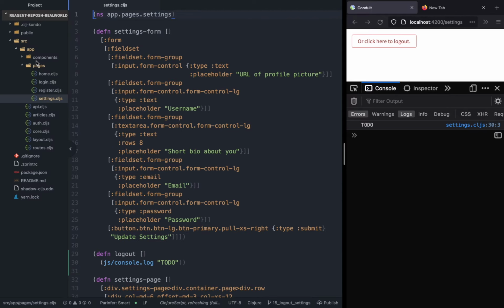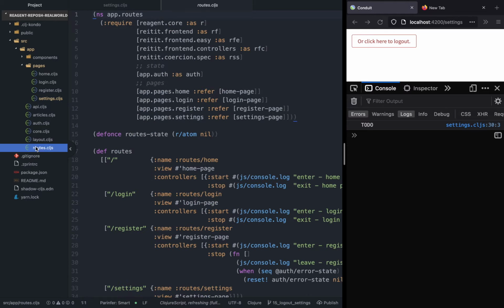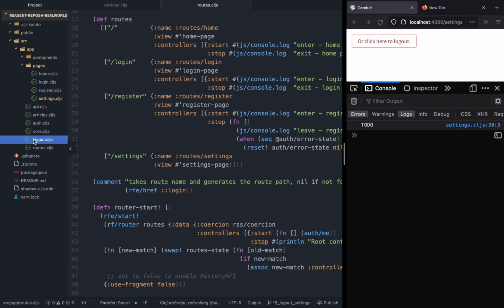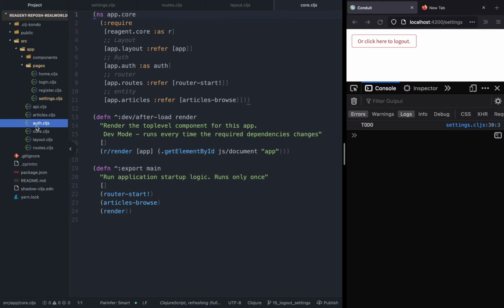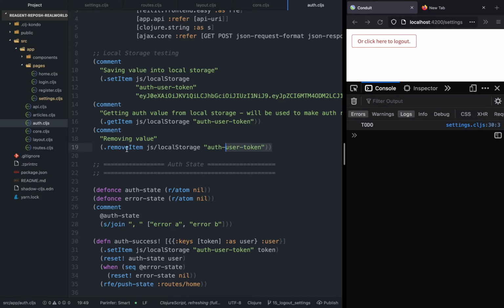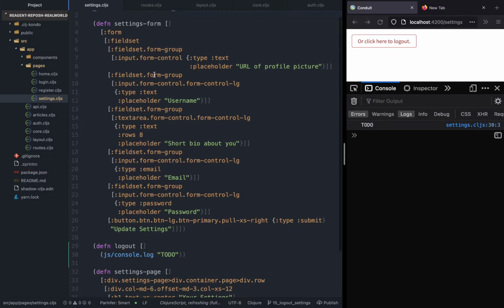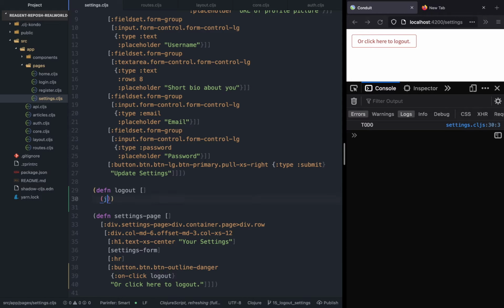So the first thing that we're going to do is go to the routes, and use the remove item method from local storage to remove the auth user token. So we're going to replace the console log with the remove item method.